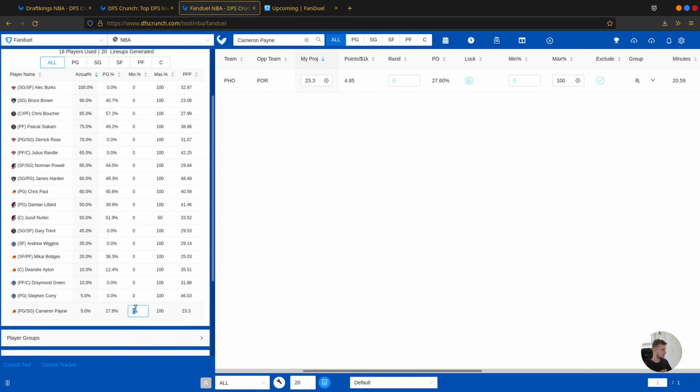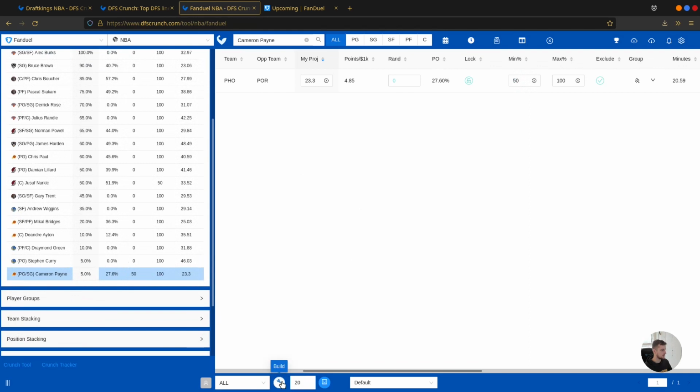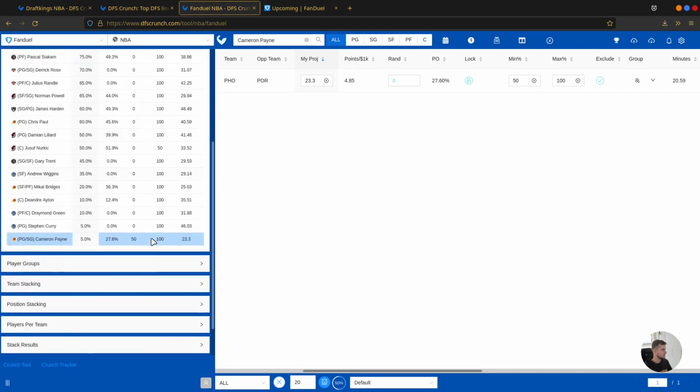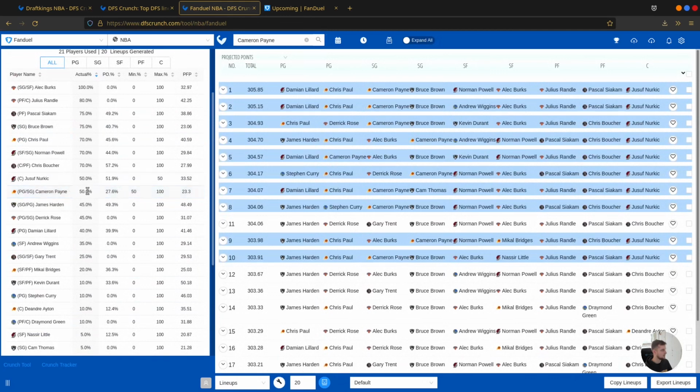We can put his minimum, let's say we want to go twice the field, so 50%. What that's going to do is force the optimizer to jam in Campaign in 50% of our lineups, which is a lot more than what we had him if we do not force Campaign in there. You can see now, originally 5%, now Campaign is at 50%. So that's how the min max works.